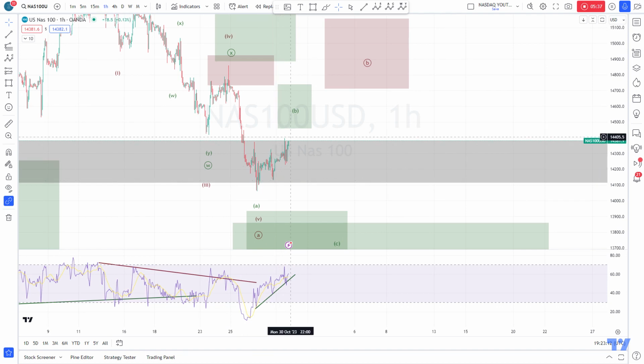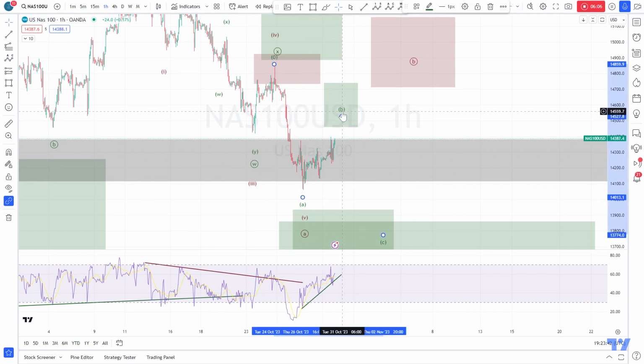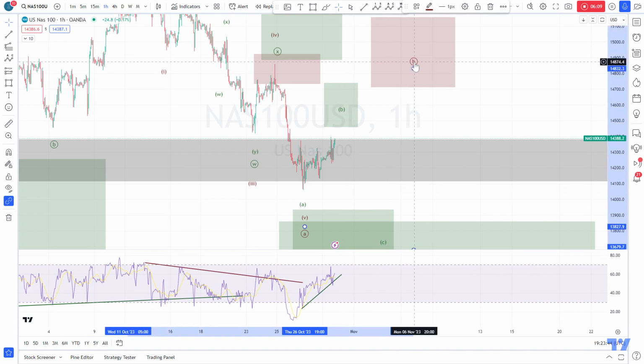This here, and then I would say, yeah, this can be 1, 2, followed by 3, 4, 5 as a wave A, B, C. Like this can also be a WXY structure in 3. We simply do not have enough data yet, but I would assume that we are now doing some kind of corrective move up, be it as a wave B right here, or be it as a wave B as shown in this scenario.